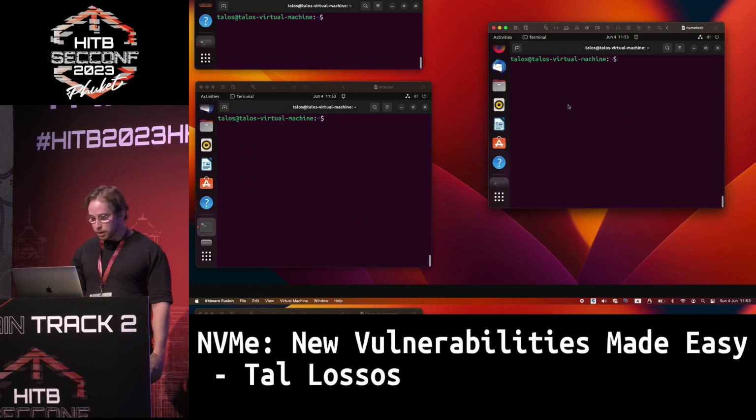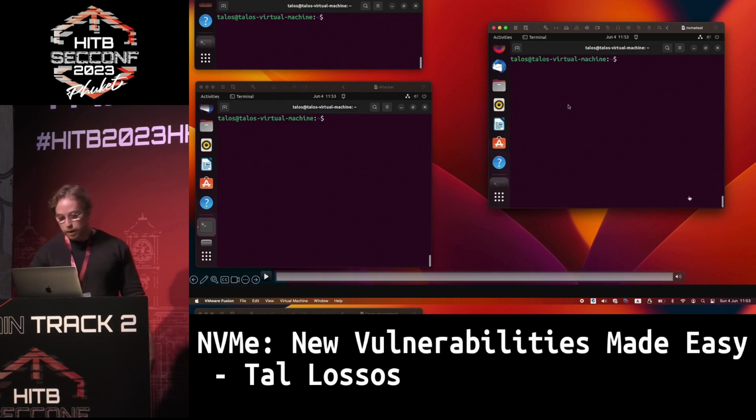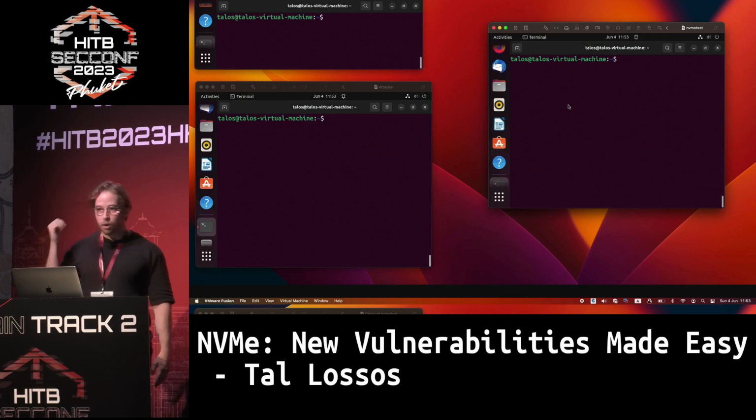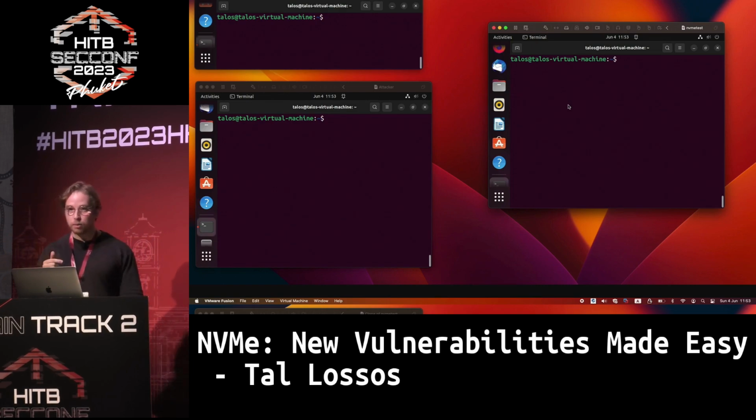Now I will show you another demo, which I won't show live because I don't want to mess with the virtual machines now, but I will explain. Here on the right, I have the server. On the top left, I have the allowed host, the configured host. On the bottom left, I have the attacker machine that I want to exploit with.